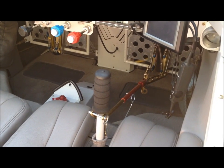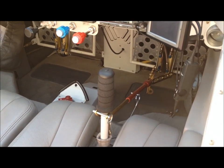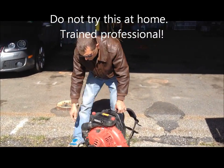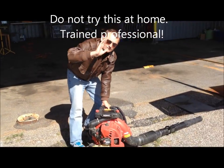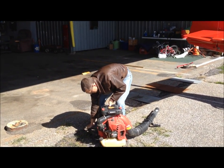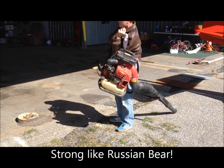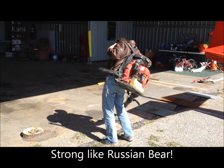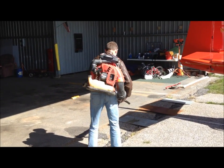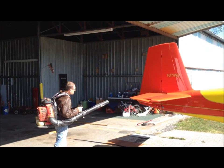Okay, so here's another angle of the Anti-Splat Ultimate Gust Lock installed, and now with the help of my assistant, Vladimir, we'll start up the wind tunnel test. Hi, Vlad. Go!